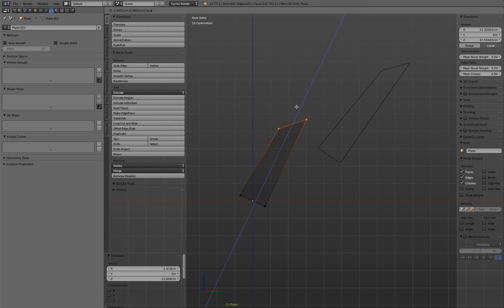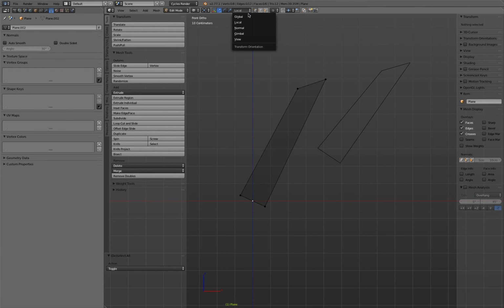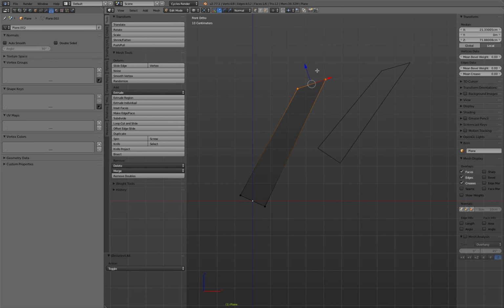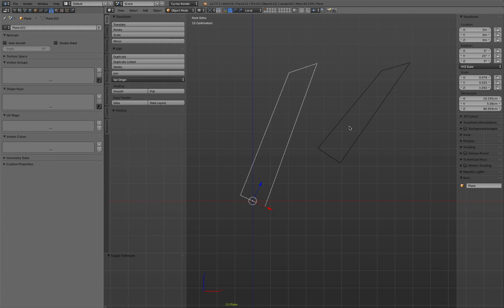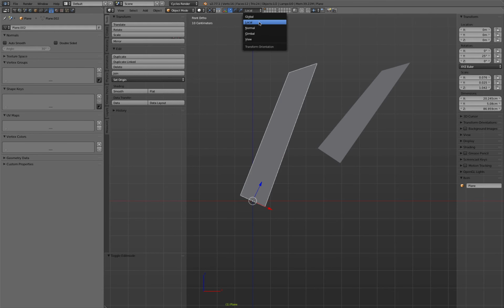You see there, this works as well. So pretty awesome. If I go to normal, you can see I can do this, and I come back to local and do this. So that's kind of like the difference between local and global and what normal maybe means.